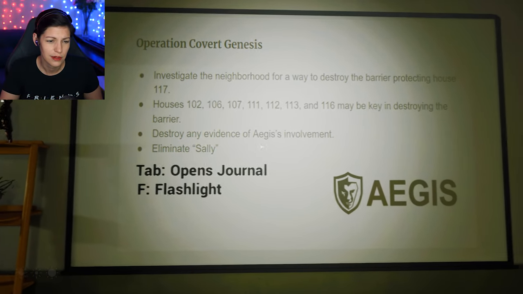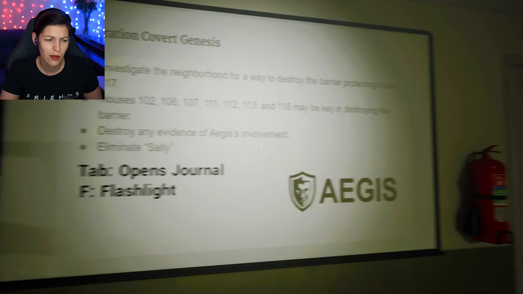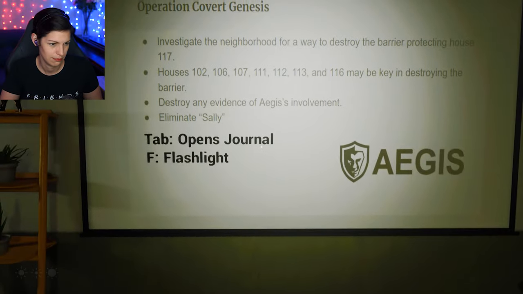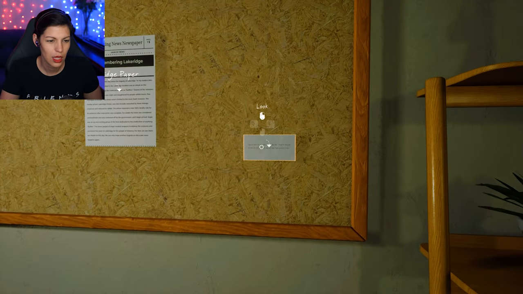Destroy any evidence of this involvement, I guess. What is... guys. A-G-I-S. Sounds good. Tab to open journal.